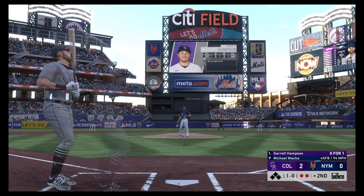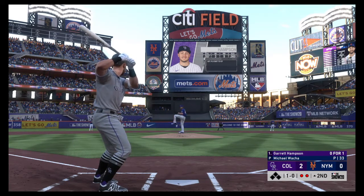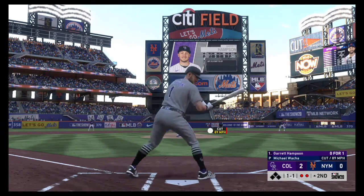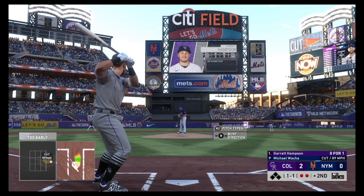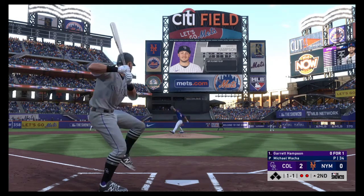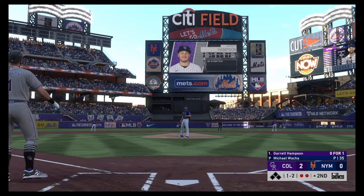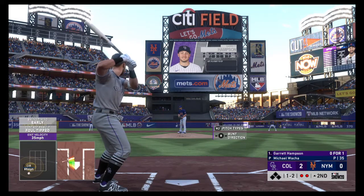Ball one. You've got to be careful with this guy here. He can really handle the bat. Even though there are two outs, he might try to drop one down for a base hit. Now a half swing here as he wanted to pull it back, but he does so too late. It's strike one. One and two now as that one's fouled off. Two out, nobody on.